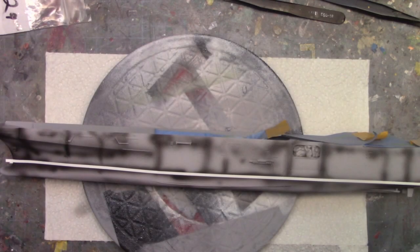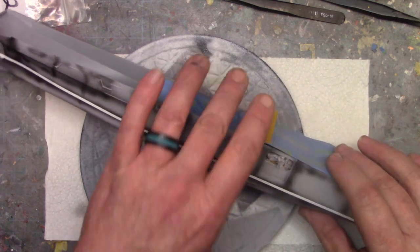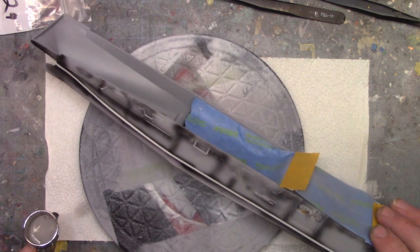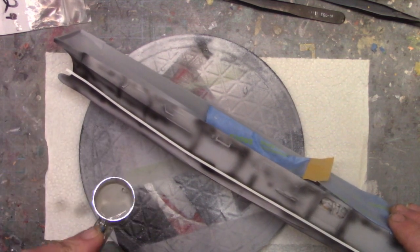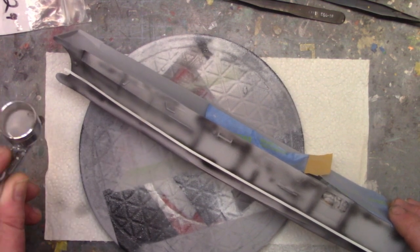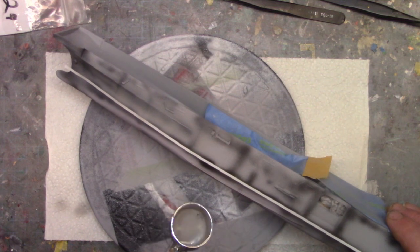Alright, let's get some paint down. So, brush is already loaded. And with the pre-shading, like I tell in everything when I paint, don't try to do it all in the first go. And as you can see, I stay back just so I don't overdo it.